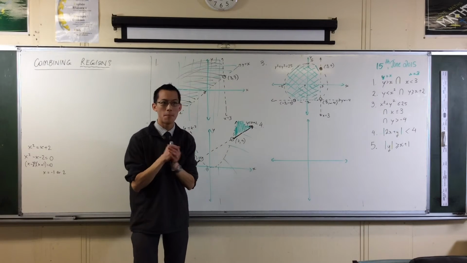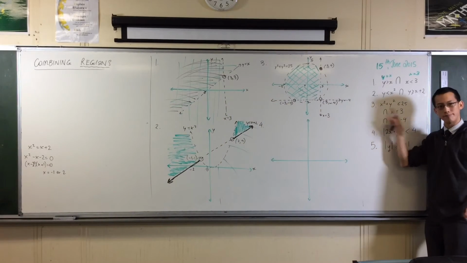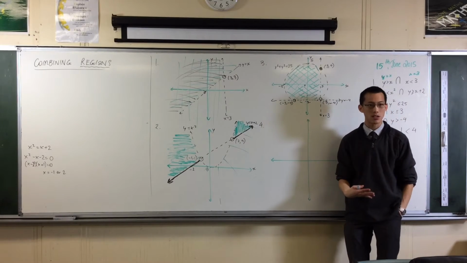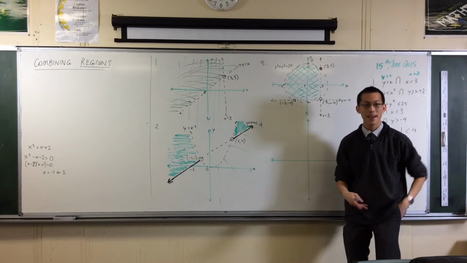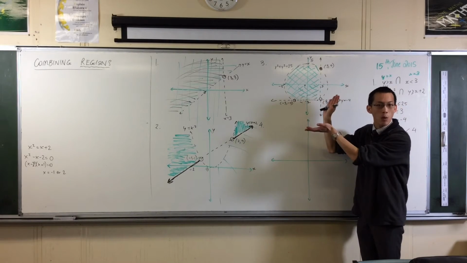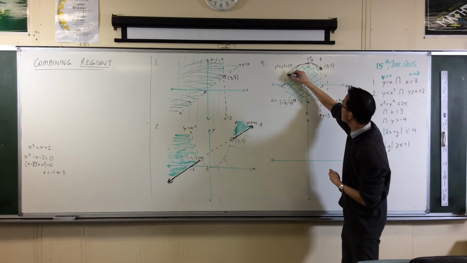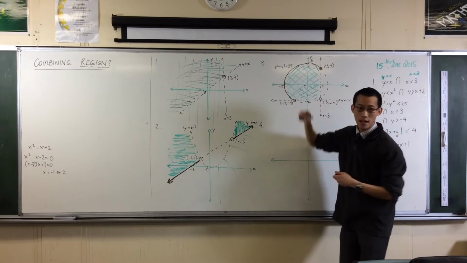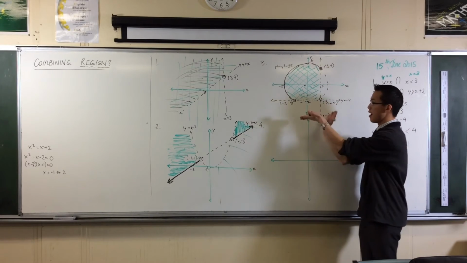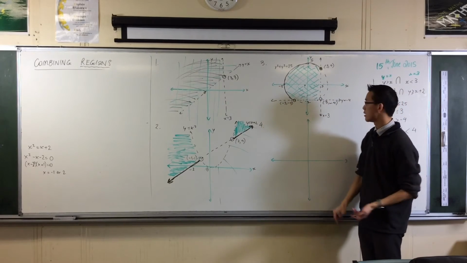One last thing. We have some boundary lines that we need to fill in or not fill in. So let's start with the circle. The circle is included. So which part of the circle is included and which part is not? The part that satisfies both of these other linear inequalities. So it looks to me like I'm getting this section over here, because that section and that section only, that arc, is above y equals -4 and to the left of x equals 3.